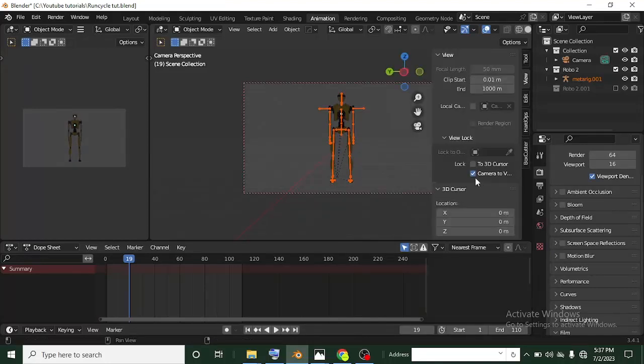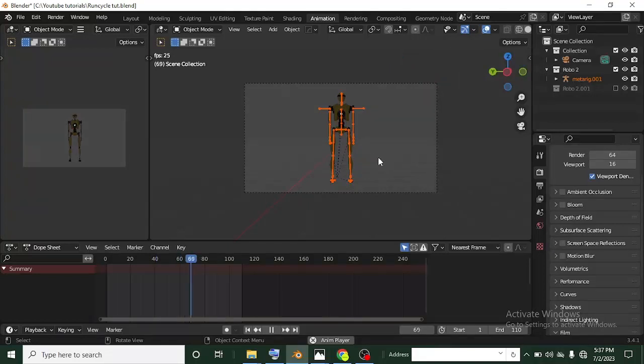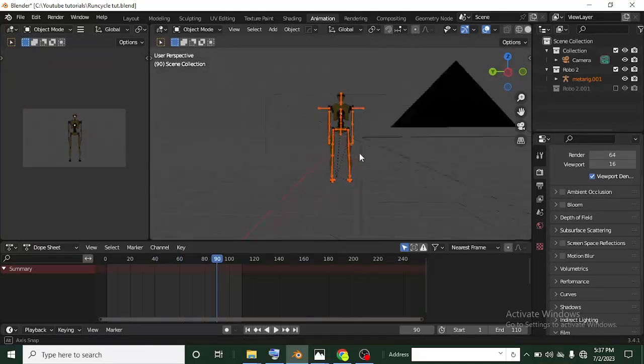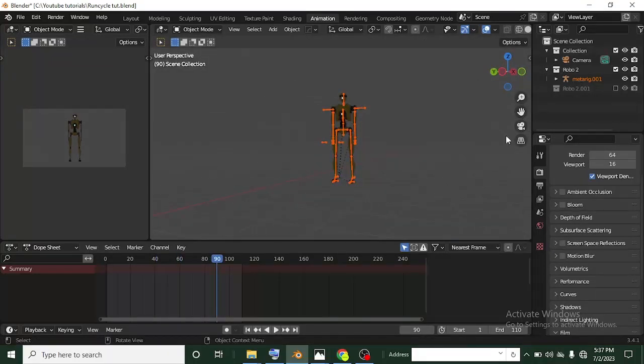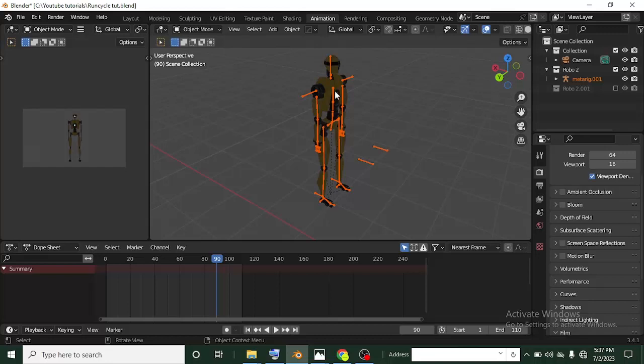So I'll click N again and then uncheck the camera so it goes off. Then if I hold my middle mouse button and scroll out, I can go out from camera view without having to adjust or displace my camera. So I will zoom in now and then exit from this render mode. There is no light here for you to see this, so I'll head back to the solid preview mode.